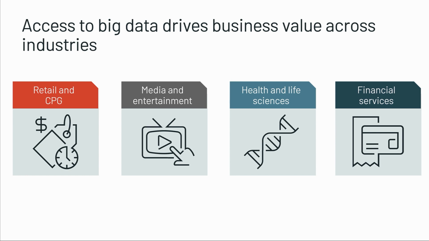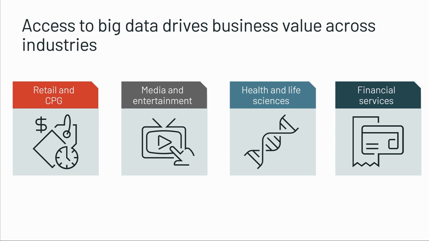So if you're looking at the retail space, someone might be looking to use AI for demand forecasting to predict real-time demand in retail stores. If we think about media and entertainment, we might have a streaming platform that wants to use our data to predict which customers are at the greatest risk for churn, and then proactively take steps to prevent churn. Maybe they'll do things like improving personalized recommendations, for example.